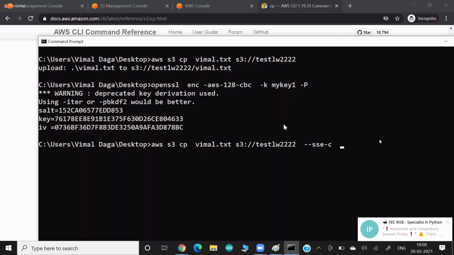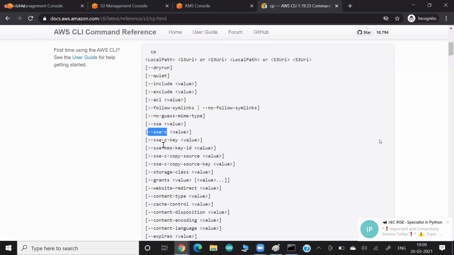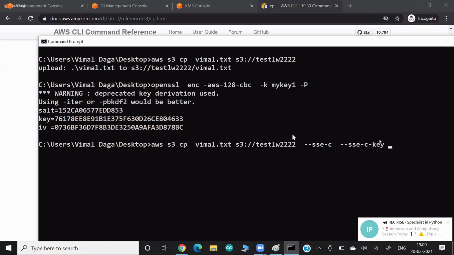I want my file to be encrypted with a customer key, and this is the option you can pass. Here you tell which customer key you want to use, and I keep my customer key very secure. In my case, this is the key I'm talking about.